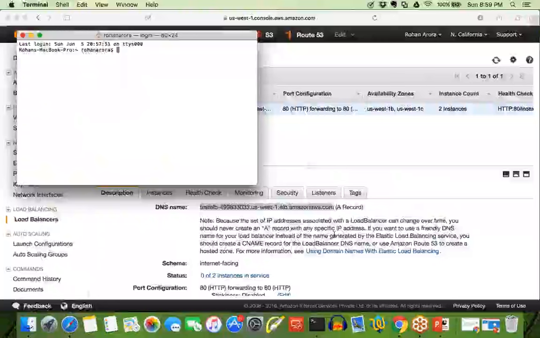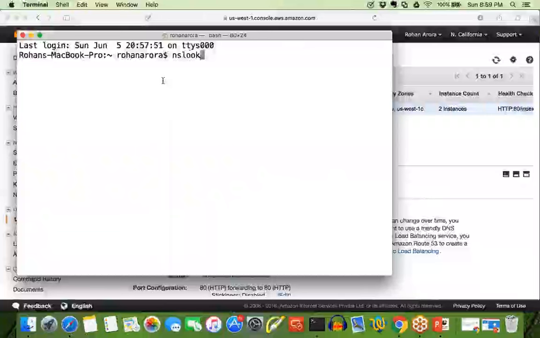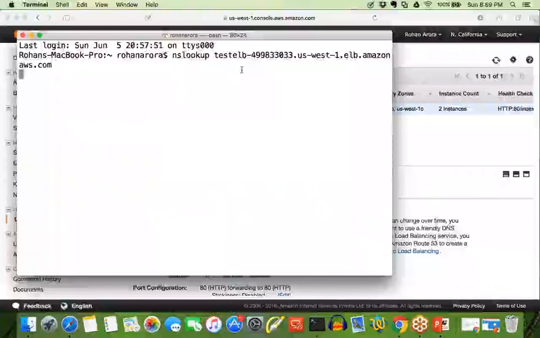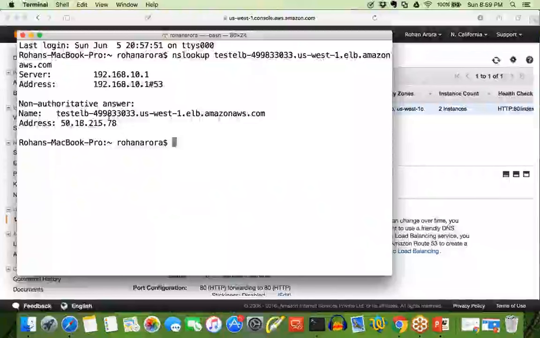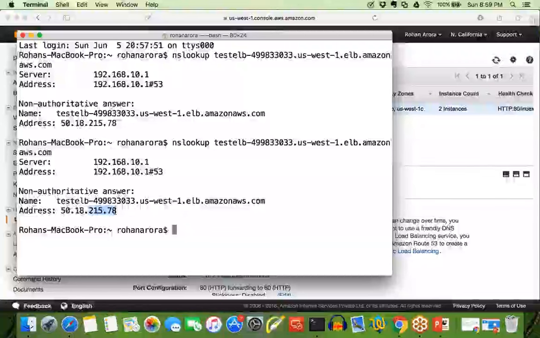Let me just perform the nslookup again. Okay. Hang on 1 second. So this is the IP address we're getting for the load balancer, and this is subject to change after some time.